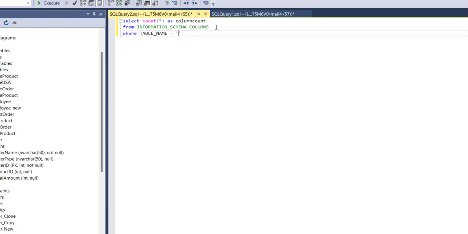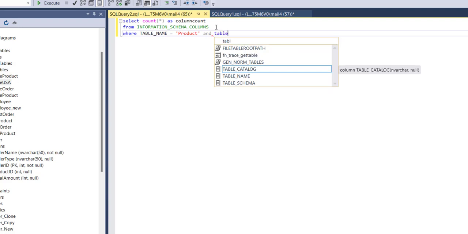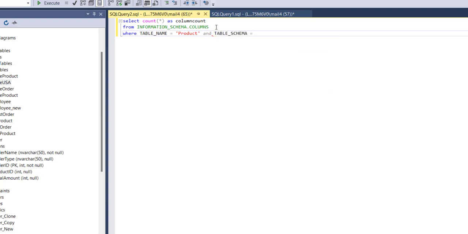I just want to know the product table. I will say product, and then you specify the schema name as well to distinguish this particular table, so I will specify TABLE_SCHEMA. Then you can specify the schema name as dbo, or your schema name, whatever you want.